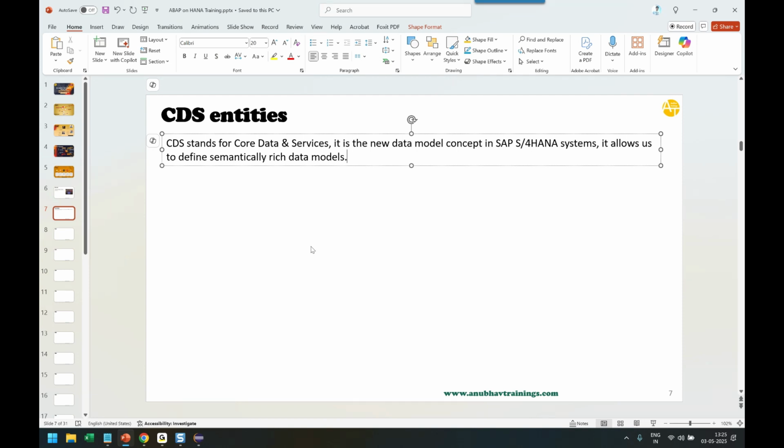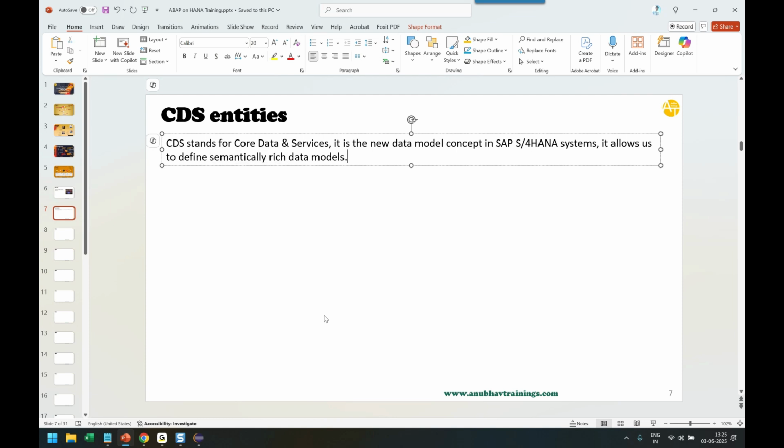Now it has two major advantages compared to a query. The first advantage is that CDS execution happens deep in the database. So rather than fetching massive data from the database layer to the application layer, we process this entire data in the database. The data which comes out of the database is very minimal, hence it naturally improves performance. The second benefit of CDS is that it's semantically rich, which means it carries a lot of additional information like annotations. We will see all of it as part of our training journey today.